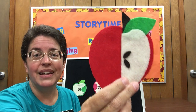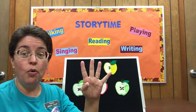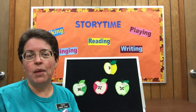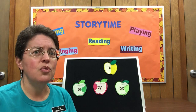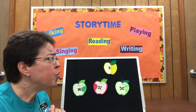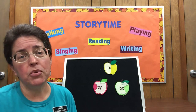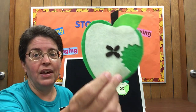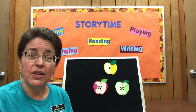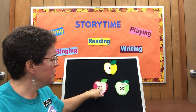What color came tumbling? That's right — the red one fell. So now we have four apples. Four little apples hanging in a tree, the juiciest apples you ever did see. The wind came by and gave a little frown — and one of those apples came tumbling down. What color is that one? That's right, that's one of our green ones. And now how many apples are there? Three — one, two, and three.